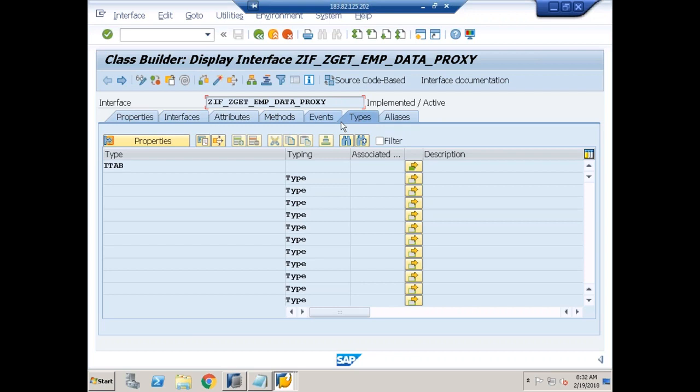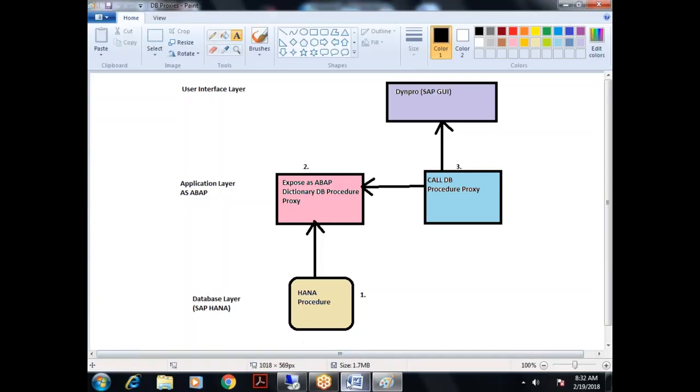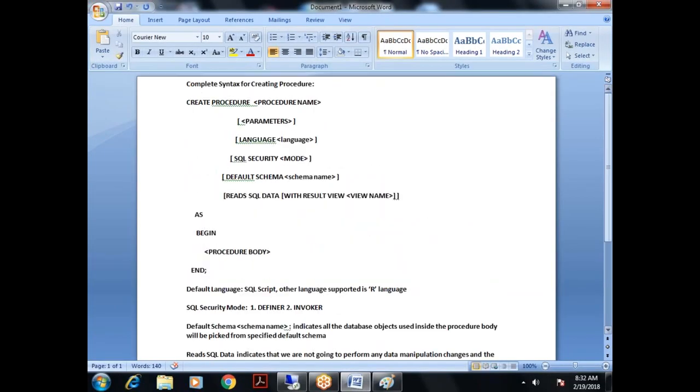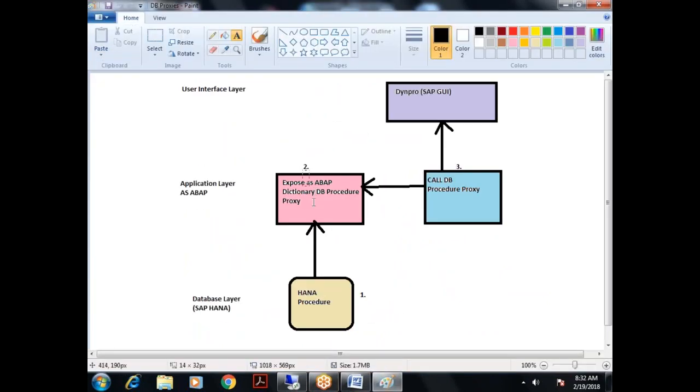In that wizard also, before SP05, we used to develop that using the modeler perspective. But from SP05, they have deprecated that. We have to come to the HANA perspective only. Right click on any one of the packages and create your database procedure. While creating the database procedure, the template is automatically generated. In this template, we understood about these parameters, language, default schema. This part we know. This part I'll discuss tomorrow. It's again a theoretical discussion. Any questions till this point?